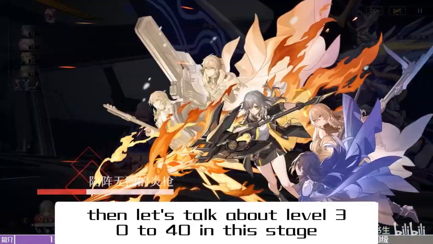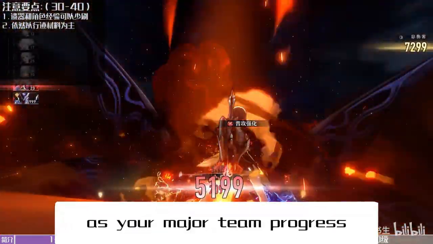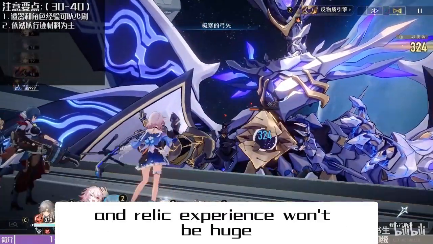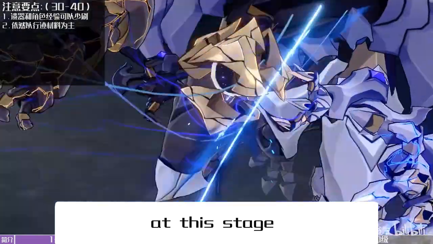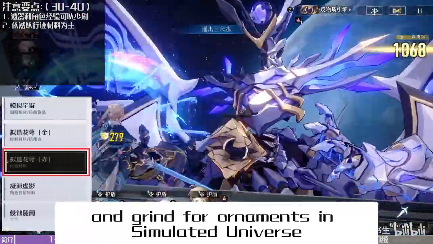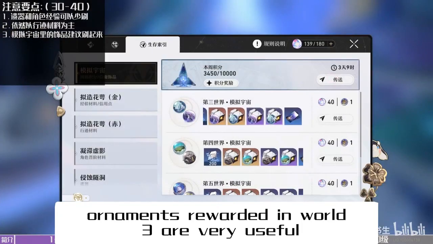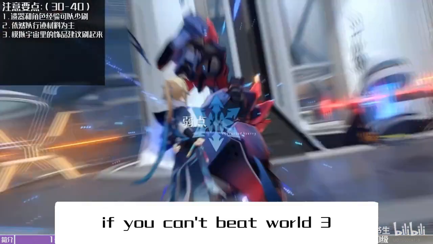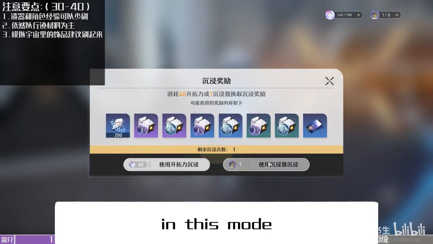Then, let's talk about level 30 to 40. In this stage, as your major team progresses, your need for character and relic experience won't be huge, so you don't have to farm it. By this stage, I still suggest you spend more time on traits and grind for ornaments in Simulated Universe. For example, ornaments rewarded in World 3 are very useful. If you can't beat World 3, you can farm ornaments by beating elite enemies in this mode.